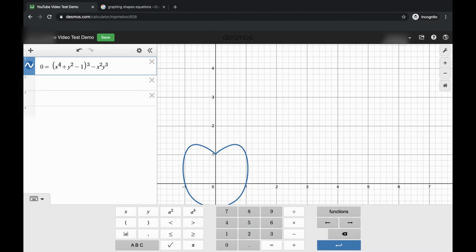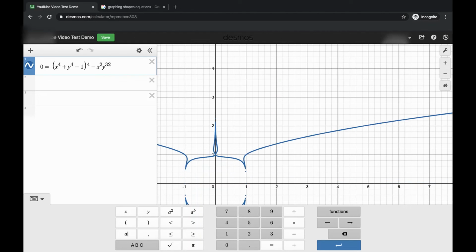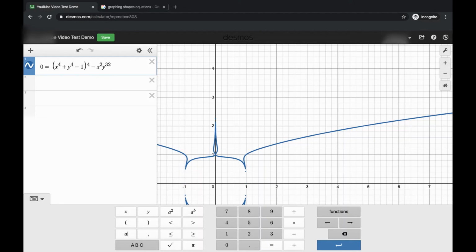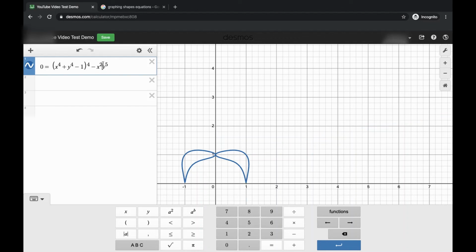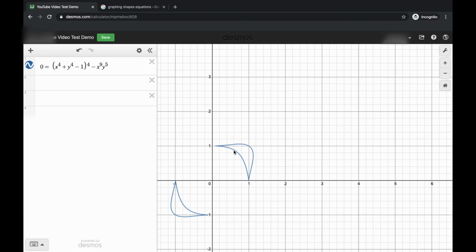Let's do x 4, y 4, 4. y x 9. See, I've just made a different shape.